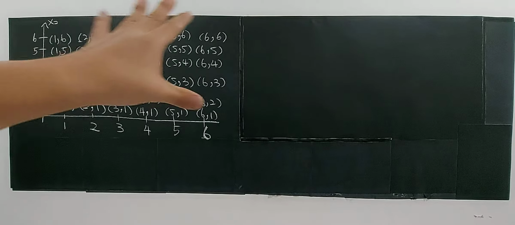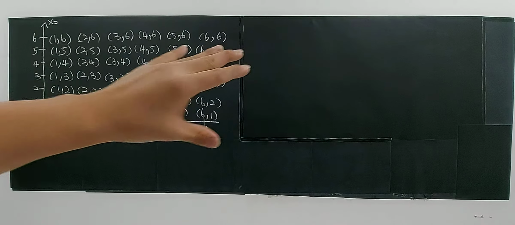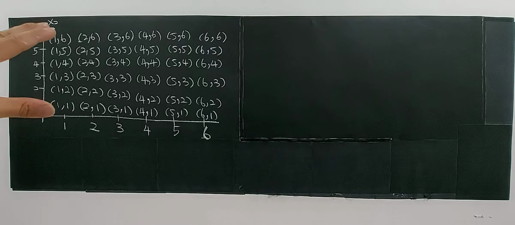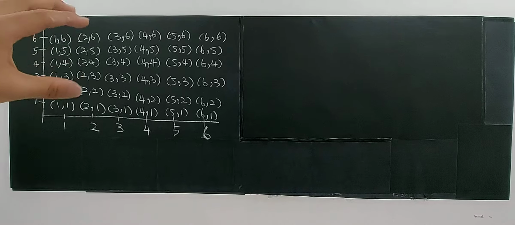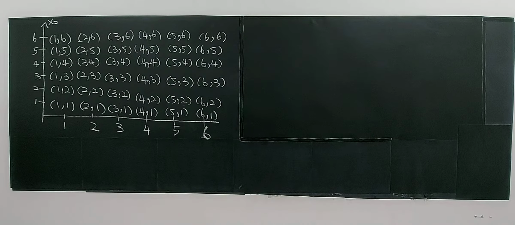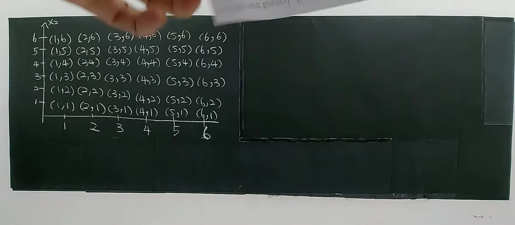So this is all the total possibilities, and all of this we say to be the sample space, and all of these are the outcomes. You have listed out all the possible outcomes. Everything together is called the sample space. So now we have all the sample space, and it's easy for us to work with it.